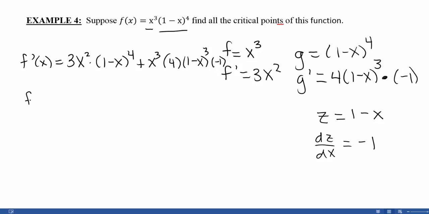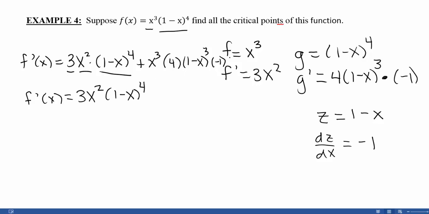So first I'm going to do a basic rewrite. I'm just going to try to order this in a way that makes sense to me. And because I know that I'm probably going to have to factor this, I'm going to try to rewrite it in a way that'll make it easier to factor. So for each term, I'm going to try to pull the constant to the front, and then any x terms, and then any parenthesis terms. So the first term is already in that order. Constant, then x's, then the 1 minus x term. So I have 3x squared times (1 minus x)^4.